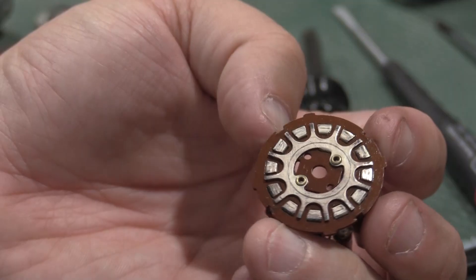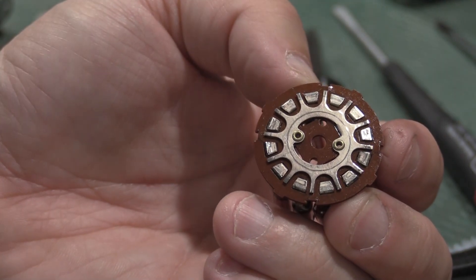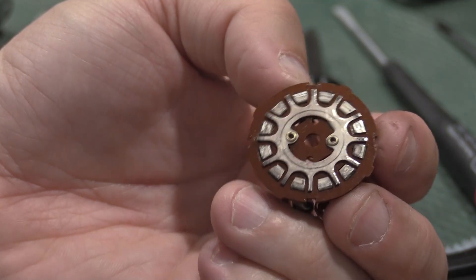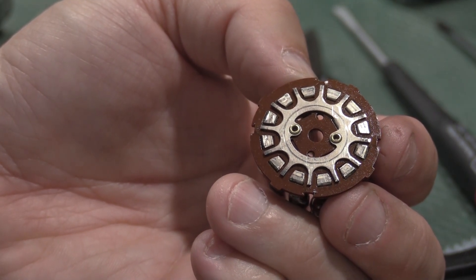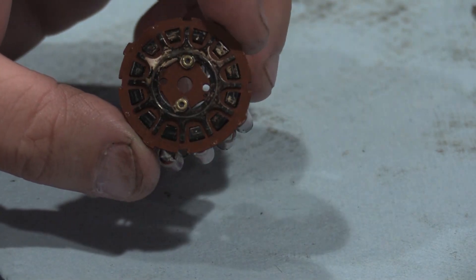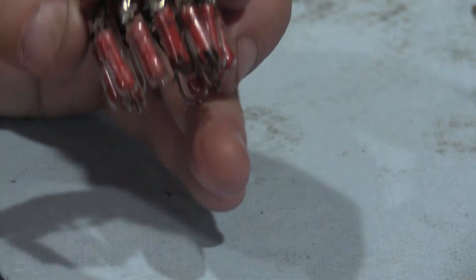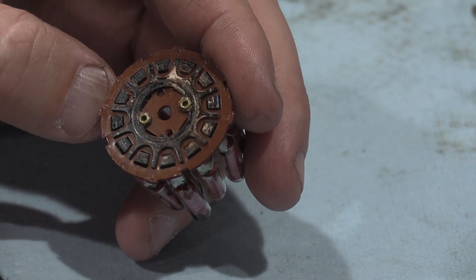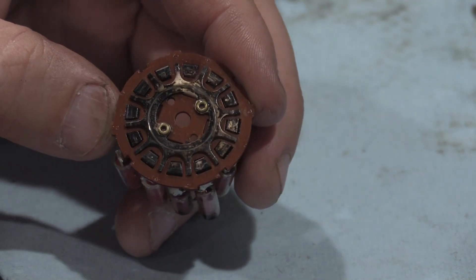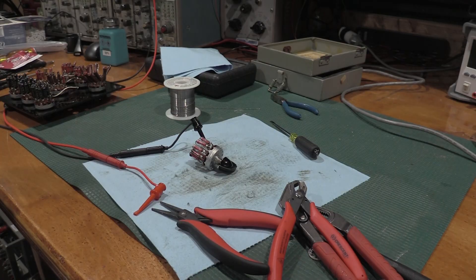After quite the aggressive cleaning, that looks a lot better. We've got the switch contacts all cleaned up and now it's time to put the switch back together and give it a test. No wonder this thing was giving me so much trouble — look at that. That's the 10K range and there's not even a contact there. This is awful. We may have come to the end of the line, unfortunately, with this one.